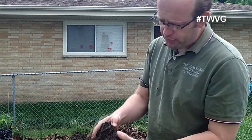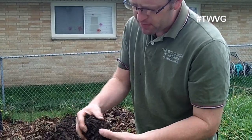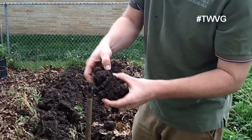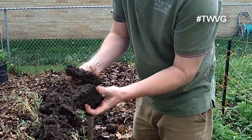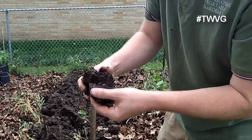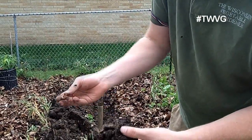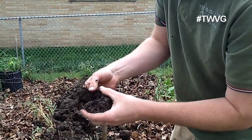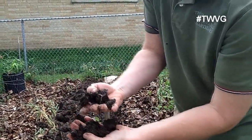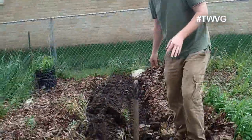Just in this cluster alone here I've got a small worm there — let's open this up — a worm there, worms there, a worm there, a big worm there, another couple of baby worms there, another one there. So we have a lot of worms just in that little pile of soil that I brought up.